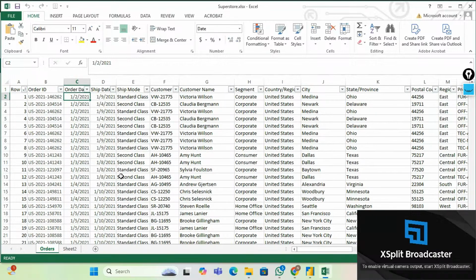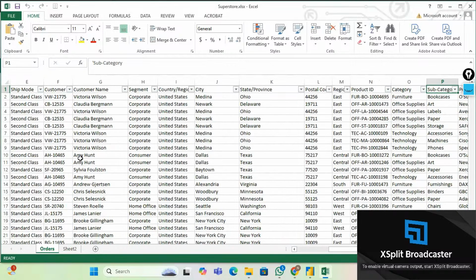This entire data talks about the orders and the transactions between the customers, all the orders from 2021 till 2024, and this is open source. You guys also can get it from the sites.